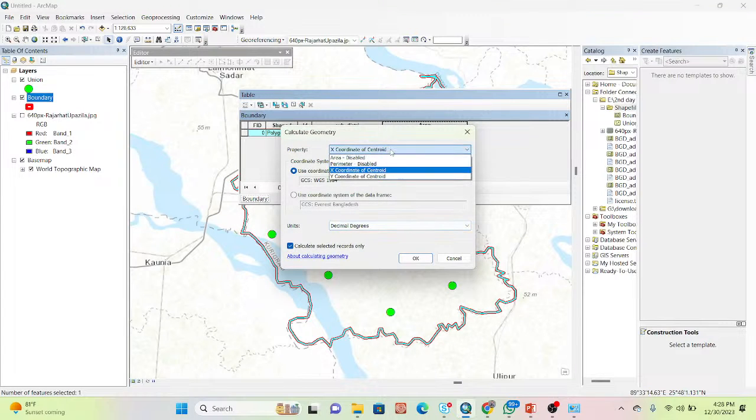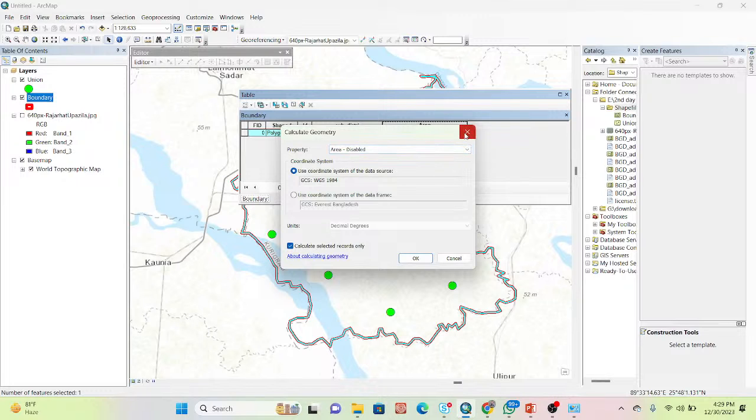Here you can see one problem: the area is disabled. It shows the area disabled because this projection is a geographic coordinate system, and it is not possible to calculate area with a geographic coordinate system. So we need to convert it into a projected one. In the first class I also discussed geographic and projected coordinate systems. You mainly need a projected coordinate system when you want to calculate your boundary area or any distance or area calculation.